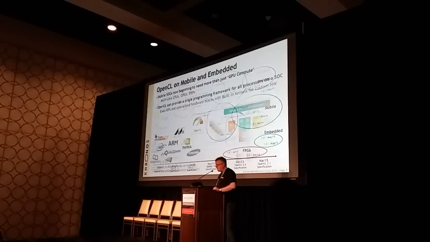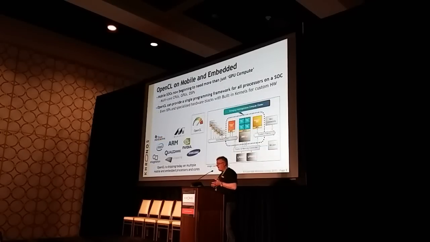And OpenCL in the mobile and embedded space is interesting because a mobile SoC, for example, and this is one of Qualcomm's architecture diagrams, is a very heterogeneous device. There are multiple CPUs, there's going to be DSPs, GPUs, potentially hardware blocks that may need to be programmed. And OpenCL is pretty much the only programming framework out there that lets you access the power of all of these processor devices from one single framework.